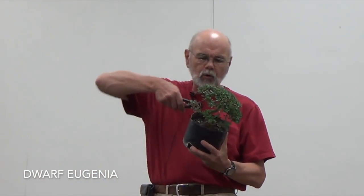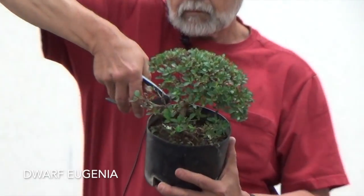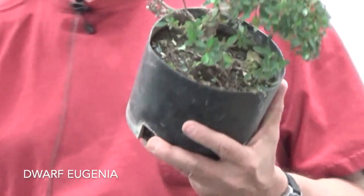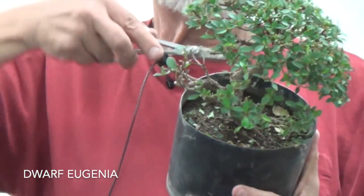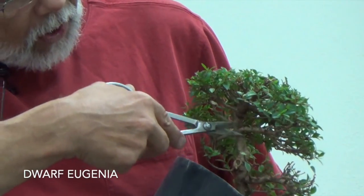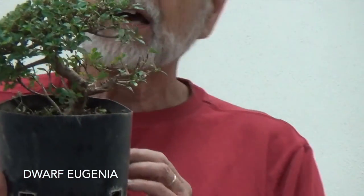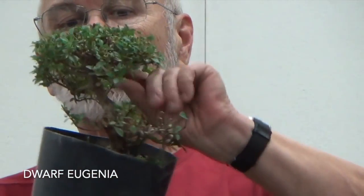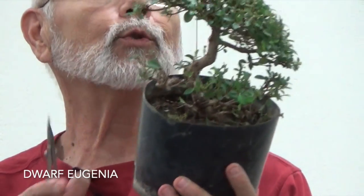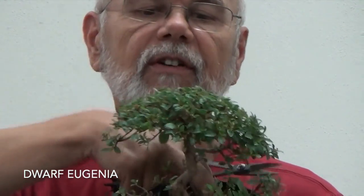Now, a little cleanup on this guy. Let's clean this old cut stub here. And let's do a little bit of other shaping here. Now, we come up to this spot, big bar right in here. So let's just get rid of that guy, because what we can do is, see, we can pull one of these other branches down to that level. So I'm not too worried about creating a space there. Now let's open some of this other stuff up.